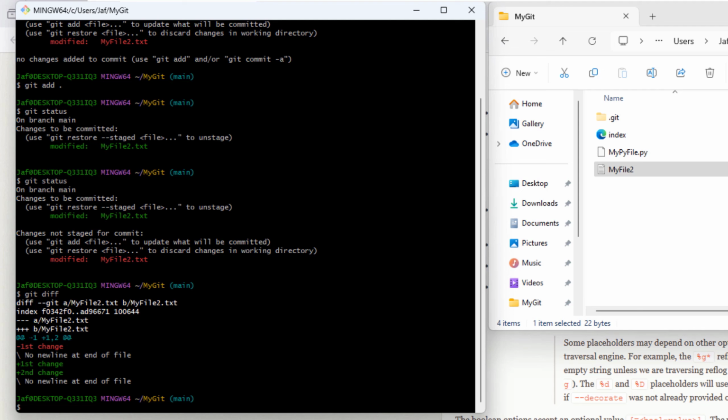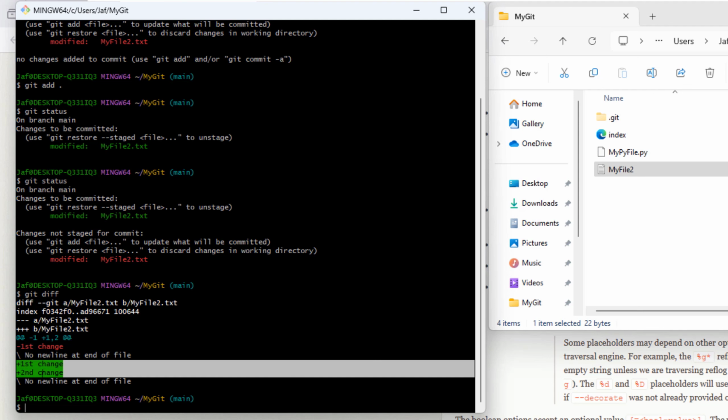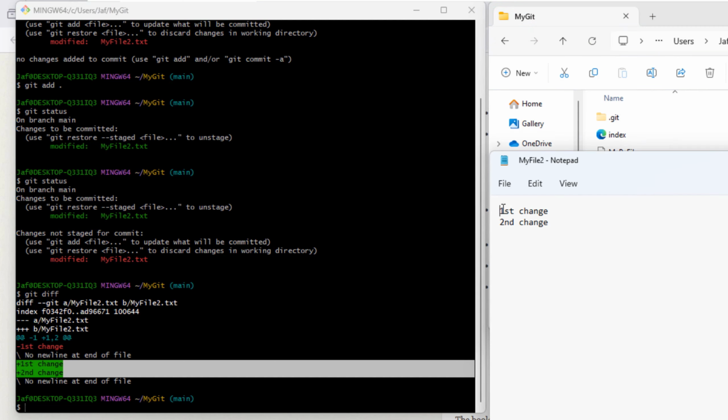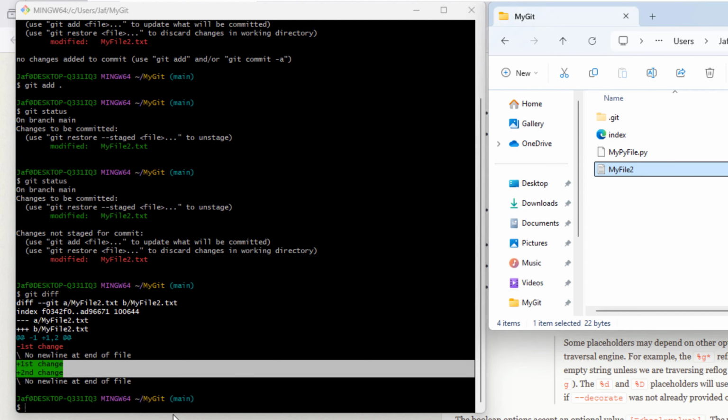So really here in the old copy it's saying starting at line 1, and usually it will have a comma and another number, and the other number will be how many lines have been changed. But here we don't have anything, so no lines have been changed. And then we have the new copy. Starting at line 1, there have been 2 changes. And then it shows us our 2 changes, first change and second change. And we can check that in the physical file. If I open it up, first change and second change. So that's how you would monitor the differences between the new file and an old copy of the file.